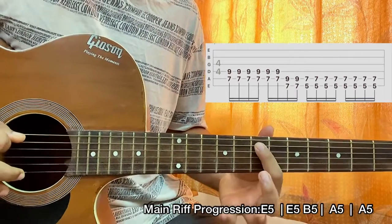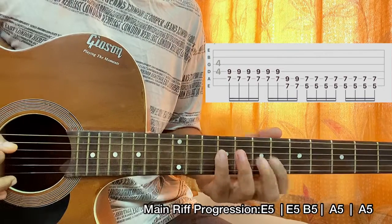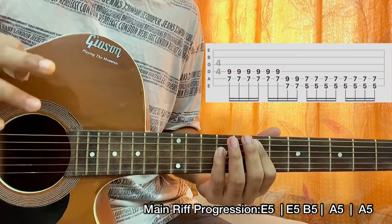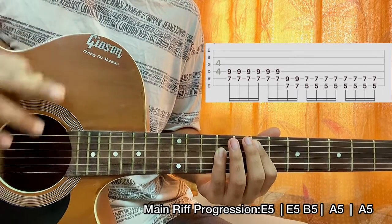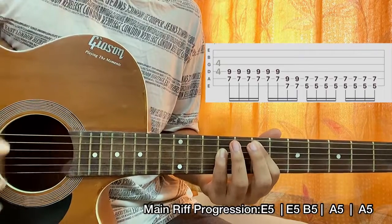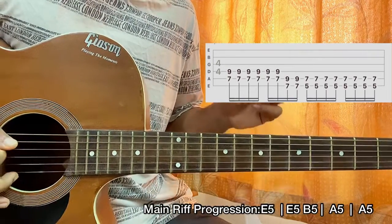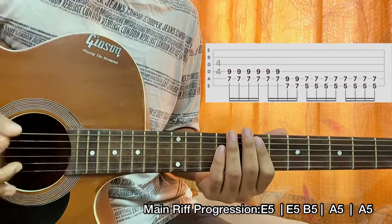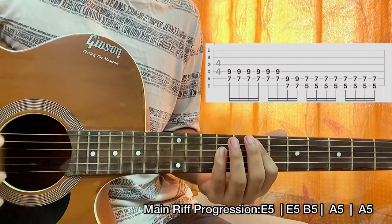So I'm having my index on the 7th fret of the A string, and my pinky on the D string 9th fret. All other strings are muted when I'm playing a power chord. Keep that in mind. Only the A and D strings are ringing for the E5. So I'm going 1, 2, 3, 4. And notice one thing, on the third count, I actually try to focus on it. So 1, 2, 3, 4, like that.